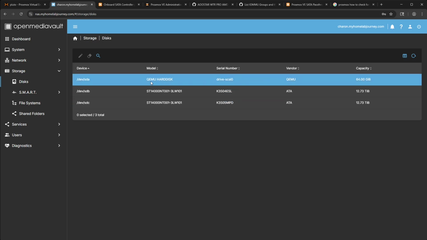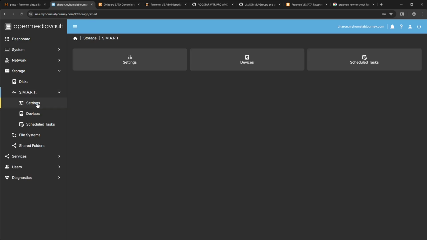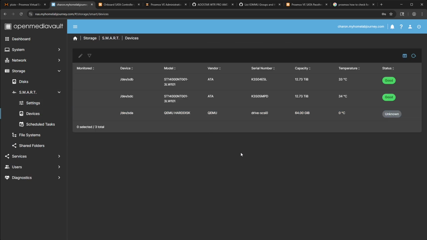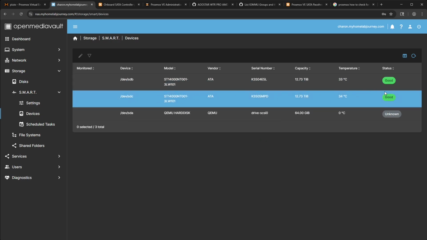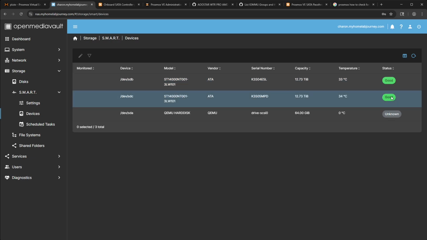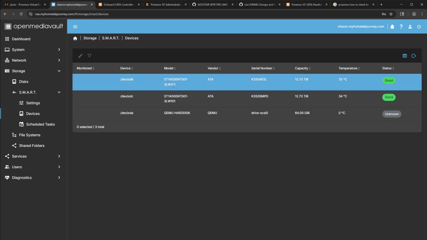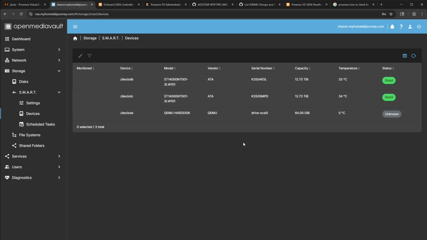I also see the boot drive, which is on the NVMe. SMART. Do I see anything in SMART? Yep. So OpenMediaVault can get the SMART information from the SATA controller, temperatures and all. That is excellent, and it cannot do the same for the NVMe because NVMe is not being controlled by OMV.